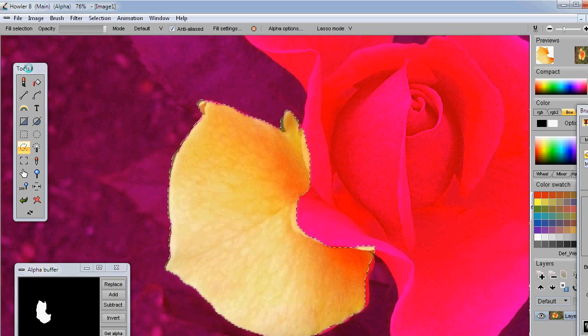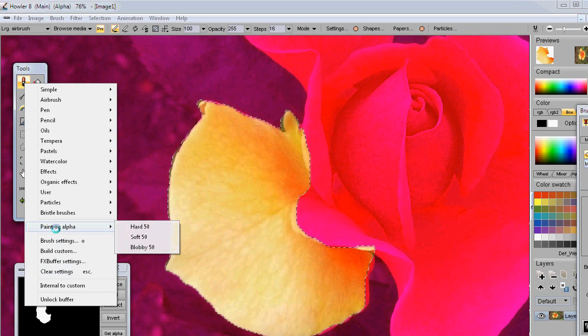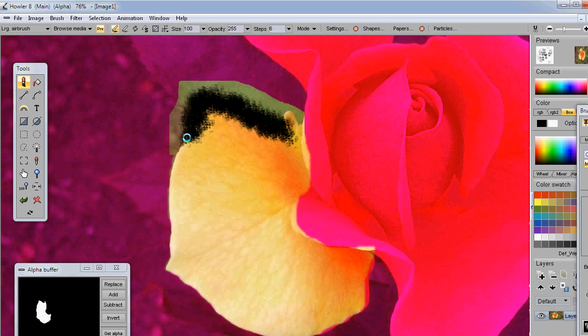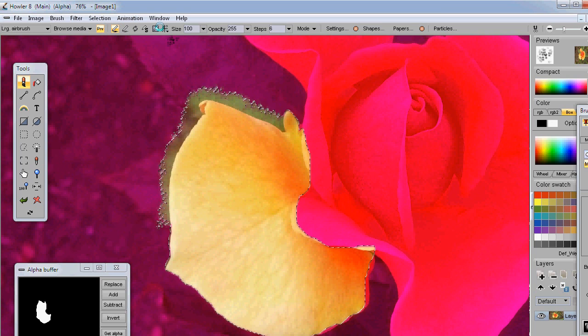You can also find in the brush here, paint on alpha, there's a blobby, and the blobby will actually draw something a little bit blobby in shape. Sometimes that's something you can use as a starting point. Let's say, for instance, if I draw along the edge here in a blobby mode, and then also reduce the opacity of that brush. So let me undo this quick and set the opacity to really low. It's going to take much more to really turn it opaque or transparent to make that selection there. So I can actually do some very fine adjustments with that as well.